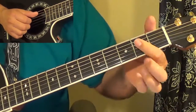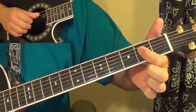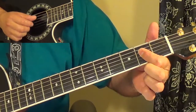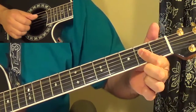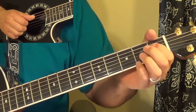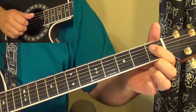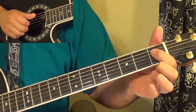And then you're going to go to an A chord, which is in the 1st position. The reason I play this with my first finger just laid down, and you do this by putting your first finger over the 2nd fret of the D string, G string, and B string. And you're just plucking from the A as the bass, the middle 4 strings. The reason I'm playing it like that is because you can do a little lead in as you go to the A. You just start on the 1st fret of the D string, and you're just sort of sliding into the 2nd fret of the D string.